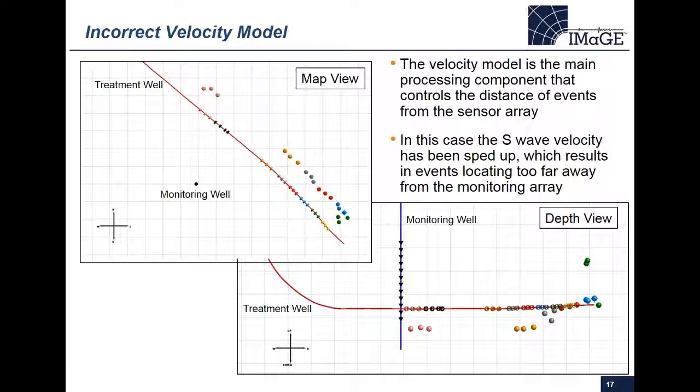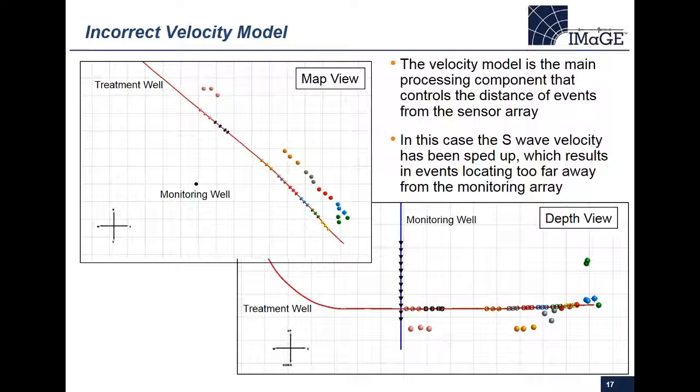So here's an example where I've just taken the actual velocity model and sped up the S wave considerably. This just pushes all the events further away from the monitoring well. You'd have a similar effect if I had slowed down the P wave as well.